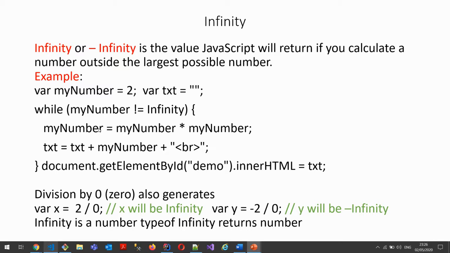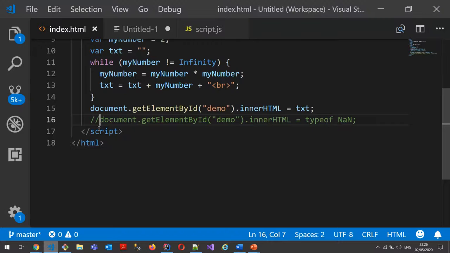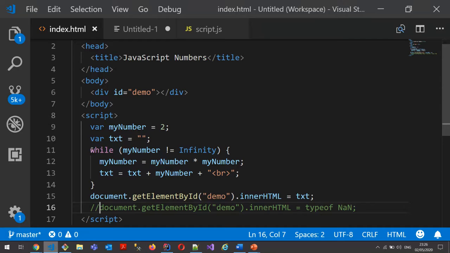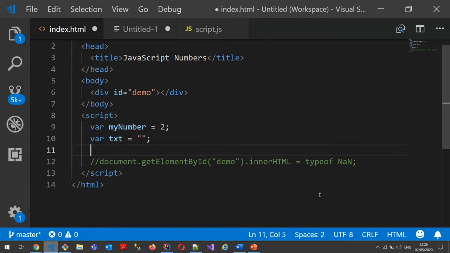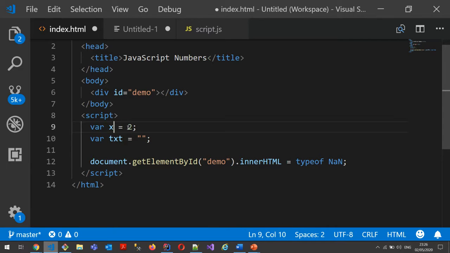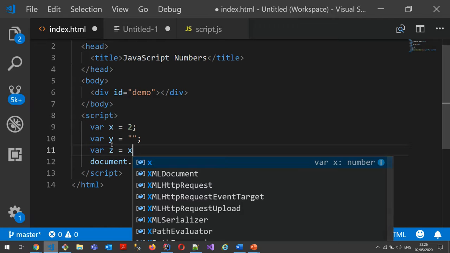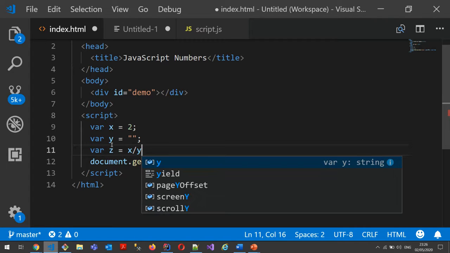Okay, so division by zero also generates infinity or minus infinity. I will show you. I am removing this while loop and here I am adding var x, var y, and var z equals x divided by y.